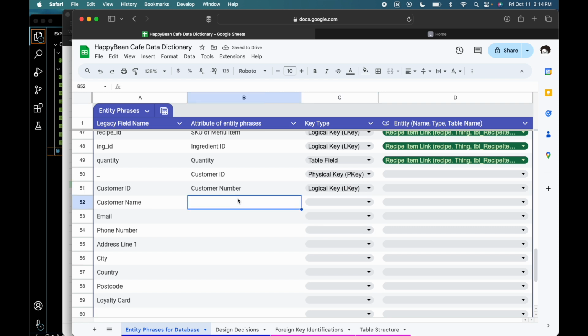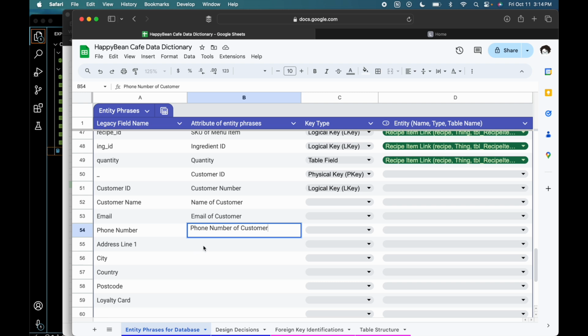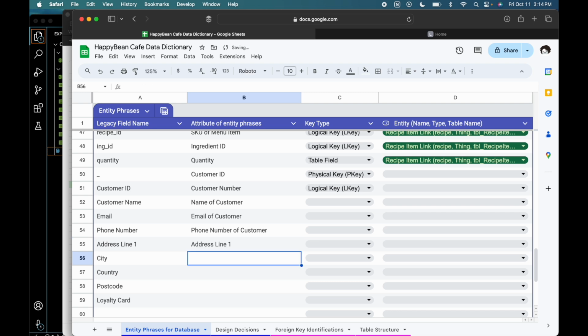We have name of customer, email of customer, phone number, customer address line 1.